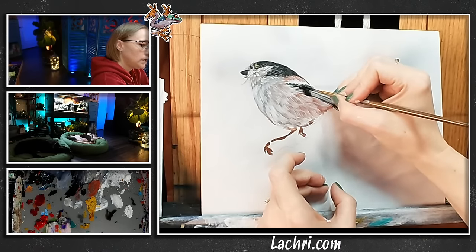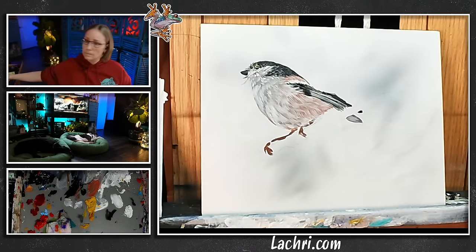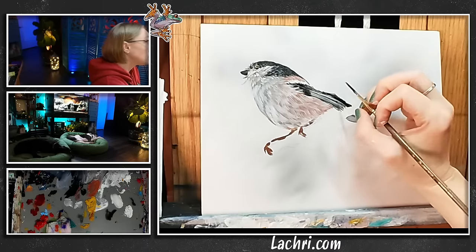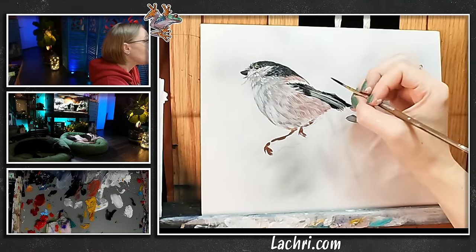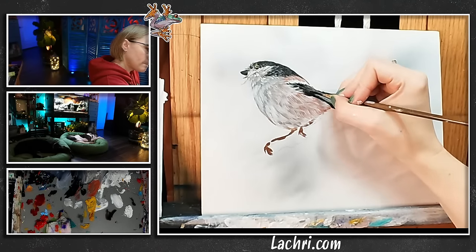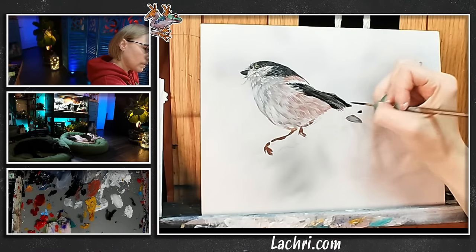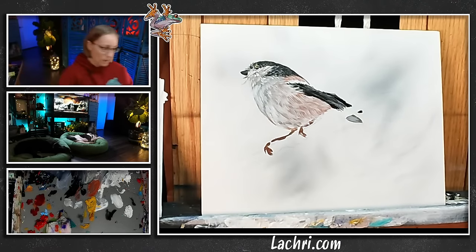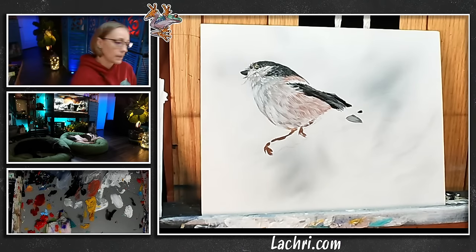So we've got darker here. I want to make sure that back feather is really well defined, really dark. And then we have a corner here. There we go. Breaking that up. So we want the hint of those little lines. We just don't want it too over the top. And then we've got more gray as we, oops, that doesn't have enough gray in it or black in it.